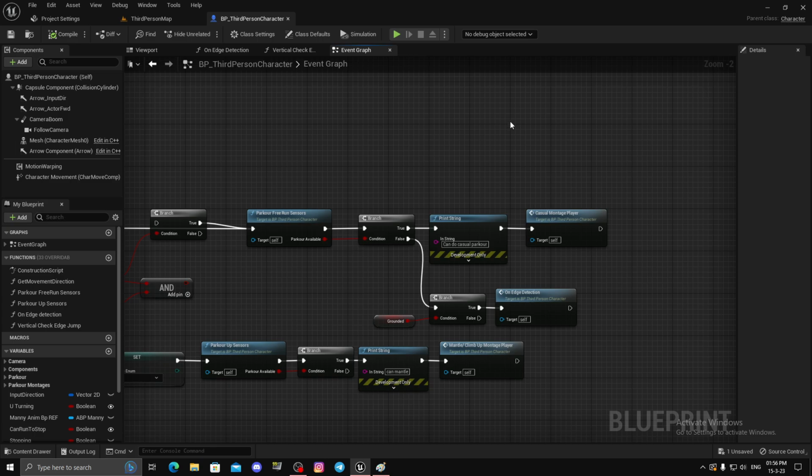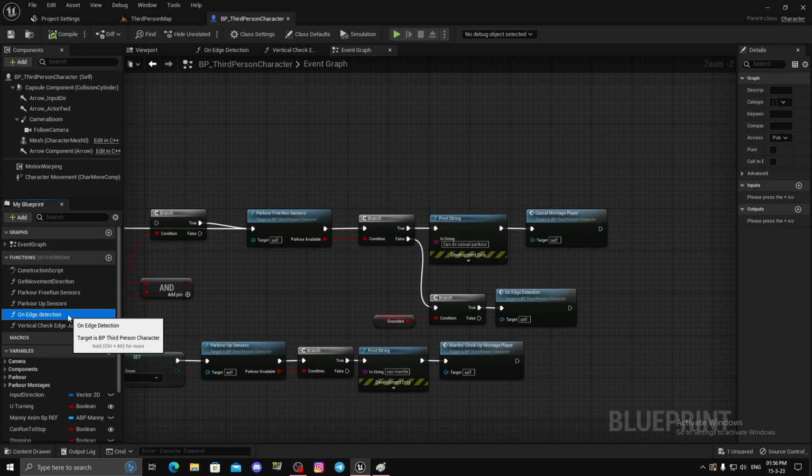Okay, so let's start. First, you'll need to create two functions. The first one, you call it on edge detection. This will check if we are on the edge, and we'll do the rest of those box traces.